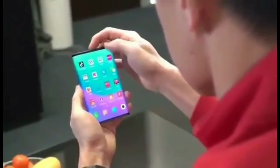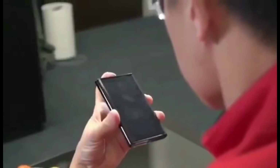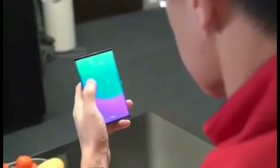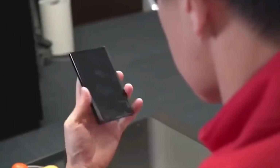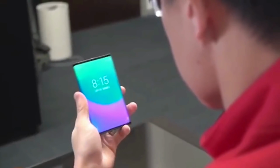Unfortunately, Xiaomi has given us no indication of specs, but with this being a foldable device, I could imagine it will have more premium specs. I could expect the Snapdragon 855 along with decent RAM configurations such as 8GB and 12GB RAM.